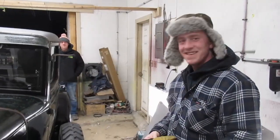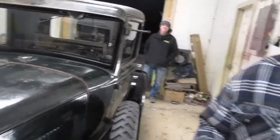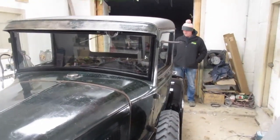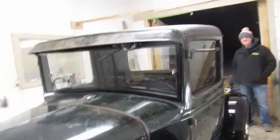Okay. There, okay. It's delivery day on the Model A. And Paul, ready to fucking take command.